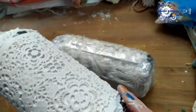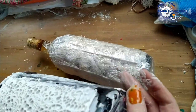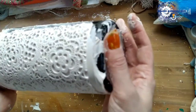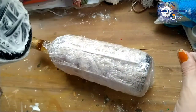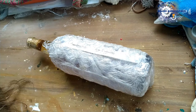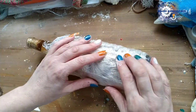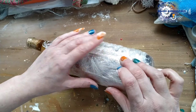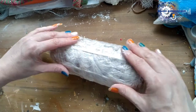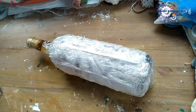And I didn't bother smoothing it out. And like these bottom bits, I've attempted to sort of chop them off, but it's pretty solid. Some bits will crumble off, but not much. Right, I'll shut up now, and I will be back in about an hour to see how this has gone. I'd like that a bit tighter, but it's not an issue because the main pattern is attached to the bottle. So yeah, see you in a bit.